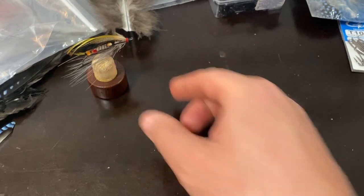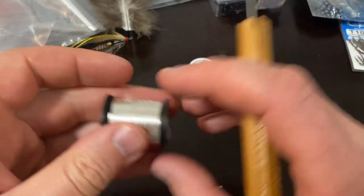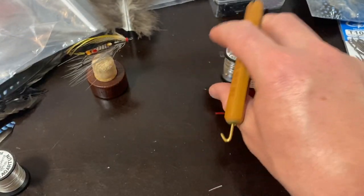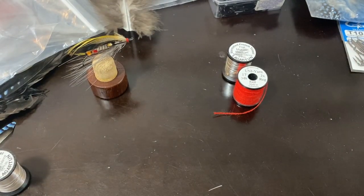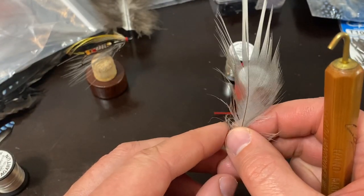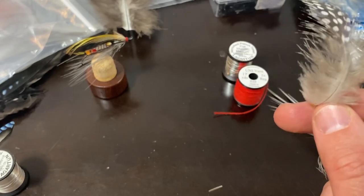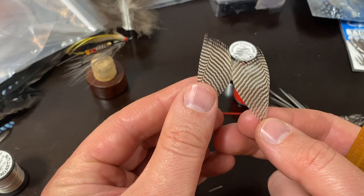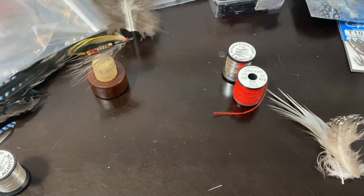So for the materials in this fly, you're going to need medium flat silver tinsel, oval silver tinsel, red yarn, and golden pheasant crest and tippet. You're going to need heron hackle or blue-eared pheasant as a substitute, guinea hackle for the throat, and pintail or teal for the sides. We're going to need bronze mallard for the roof, probably fairly small, and some jungle cock for our cheeks.